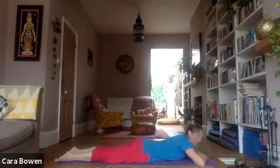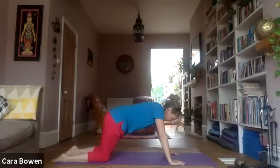And then I'd just like you to have a little breather. You could either stay on your belly or you could fold back into child pose for a moment, because I want us to do a little bit more on the belly. So be wherever's comfortable. So basically, if you need to come off your belly, fold back into child pose, because we're doing a few more movements on the belly.